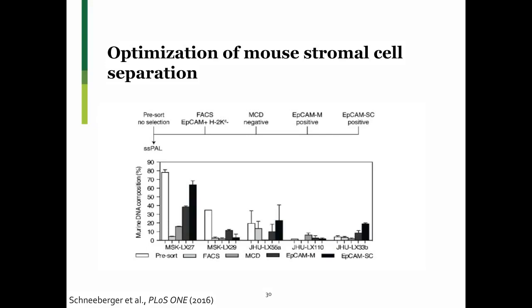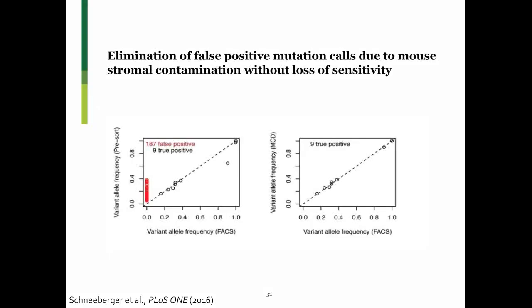And so I said that I would go back to the question of a real-world example of using these approaches. And so we sequenced a couple of patient-derived xenografts, either comparing the pre-sort input variant allele frequency to the variant allele frequencies of different mutations called in a sample that was purified by FACS, and that's what's shown on the left here. And I think you can see the dots that have open circles here fall on the unity line, which means that those are mutations that are called in both samples, and they're called with relatively similar variant allele frequencies.